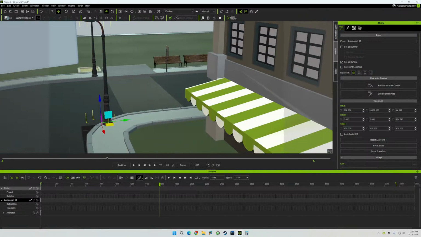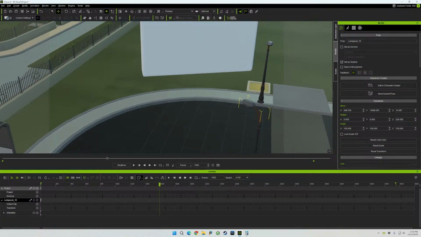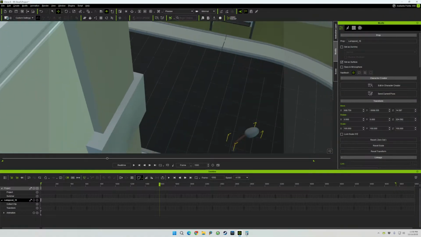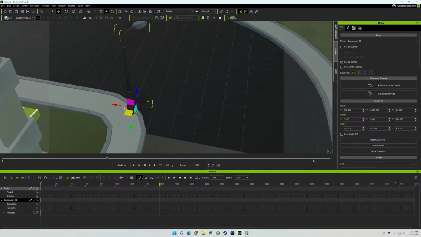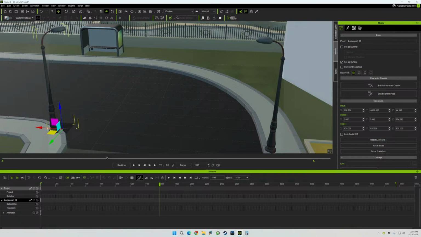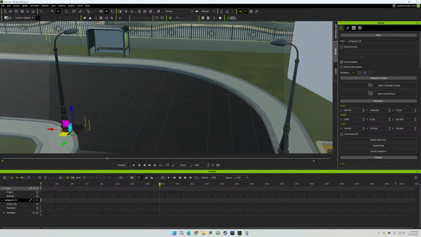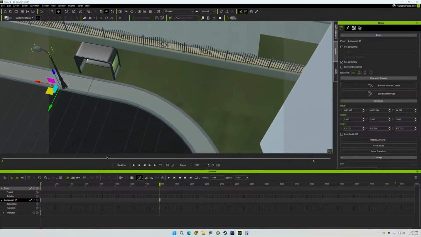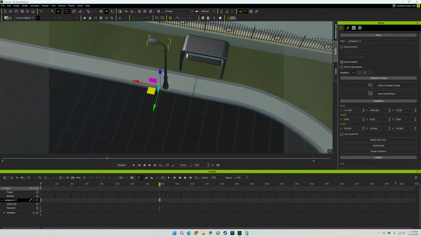But I think over on the other side of the street, we should. I think the next street light should be just past this bus stop, and that's probably the last one we'll have to do. Alright, let's get it rotated around 90 degrees.